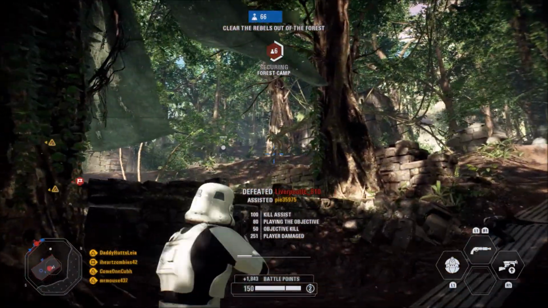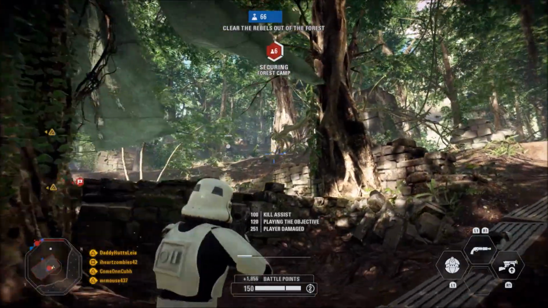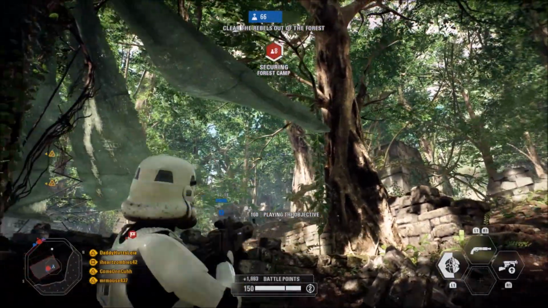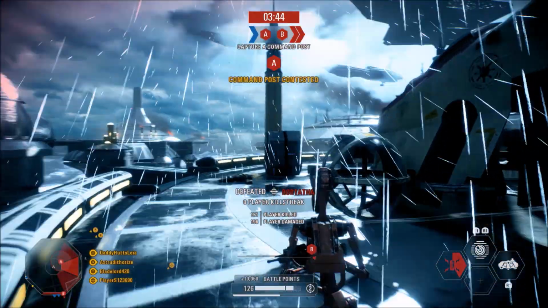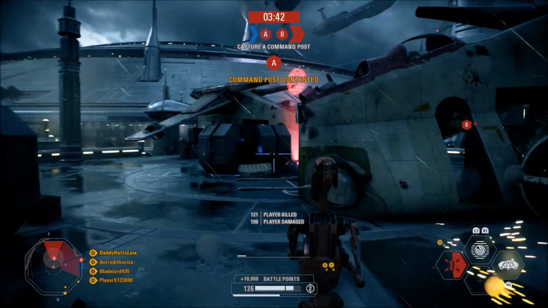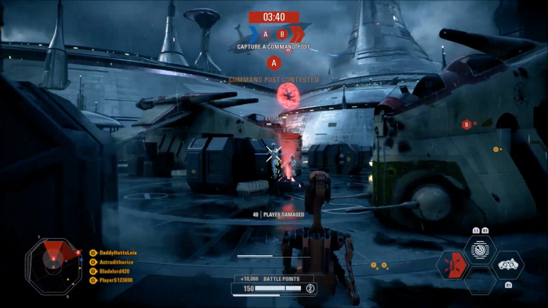The idea is simple, just stand within the boundaries of the command post or area objective and get kills. Just like before, you'll get points for the damage you cause and for the kills you get, but because you're playing the objective at the same time, you'll get an additional objective kill bonus.